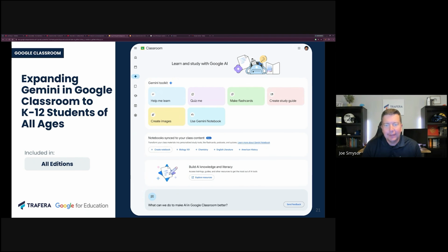Again, as we think about managing this in Google Workspace, access to the Gemini tab in Classroom is governed by the Gemini in Classroom control in the admin console, which defaults to on for enabled accounts. If you want to change that, just go into Gemini in Classroom and you can toggle that off. If Gemini features are currently turned off for students in your domain, access will remain off for all students, including those under 18. Administrators who prefer to disable access specifically for younger age groups can manage permissions by creating an organizational unit for students under the age of 18 and adjusting the service toggles accordingly from there as well.